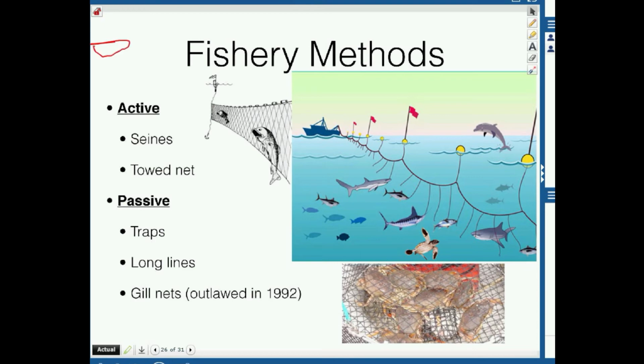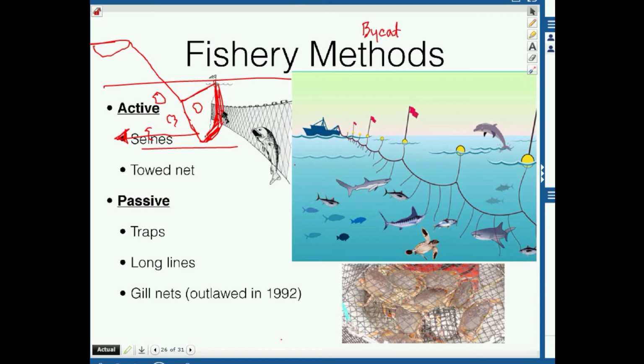Okay, here's your boat, and then you've got this net, and this net kind of opens like this. This is the net part, and you drag it along the bottom of the ocean. And then anything in its path, critters, fish, corals, whatever, is collected up in that net. And then you pull it up in the boat, pour it out on the deck, and then you sort through what you want. So this is going to have a lot of bycatch. And bycatch is the term for things that we catch that we don't want.